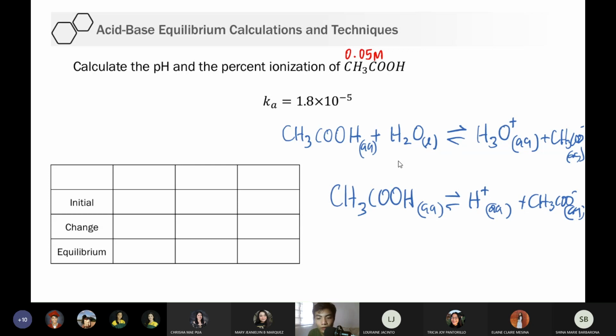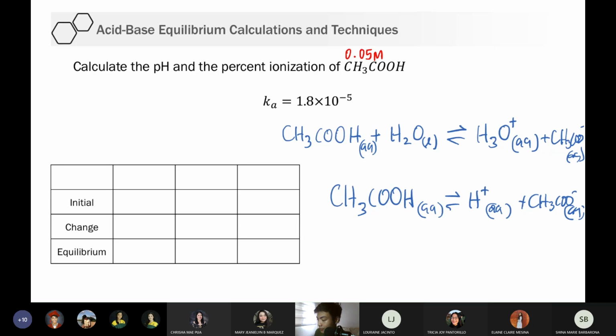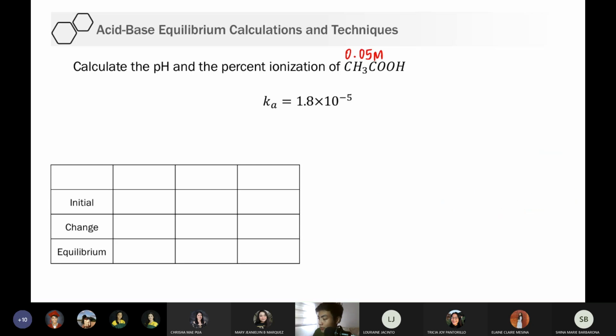Any of the two will work, no? But the acceptable version is the one written above. Ito talaga yung proper way of writing that. Kasi makikita mo ito yung acid, ito yung base, ito yung conjugate acid, ito yung conjugate base. Okay. However, pwede naman natin i-shortcut as ganito. Okay lang yan. Walang problema doon. So, I will use this equation below para masulat natin yung ice table. Ay, yung equation na lang sa top kasi yun yung mas acceptable para masanay din tayo. Para masanay tayo yung nasa taas na sinulat ko kanina yung lalagay ko.